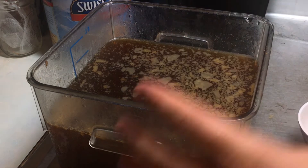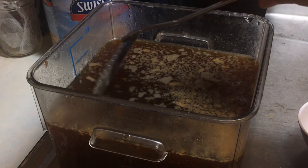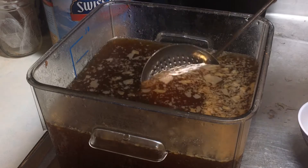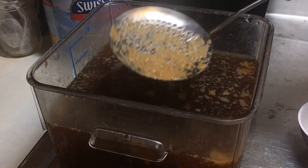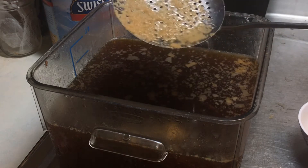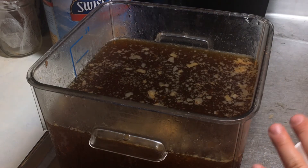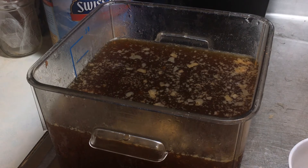Once your canner is set up, your next step is preparing your broth. We finished our broth and then I put it in the refrigerator overnight. This chills it down, causing all the fat and oils to congeal and float to the top. I'm going to scoop that off — as you can see, all the oil and fat has floated to the surface. You just gently corral it all into one spot and scoop it out. Make sure you don't put this down your sink or drain — it will congeal in your pipes and cause plumbing problems. Scoop it into a bowl and throw it away later.